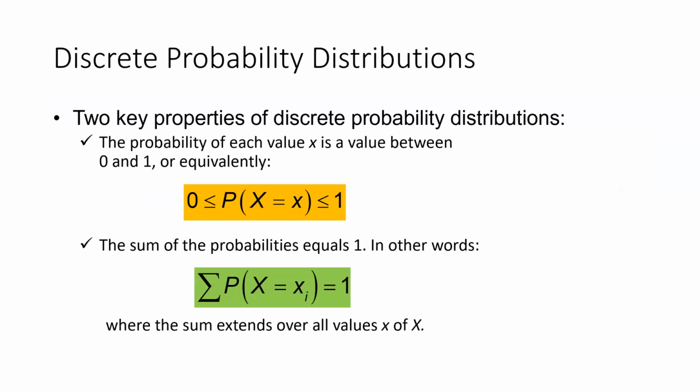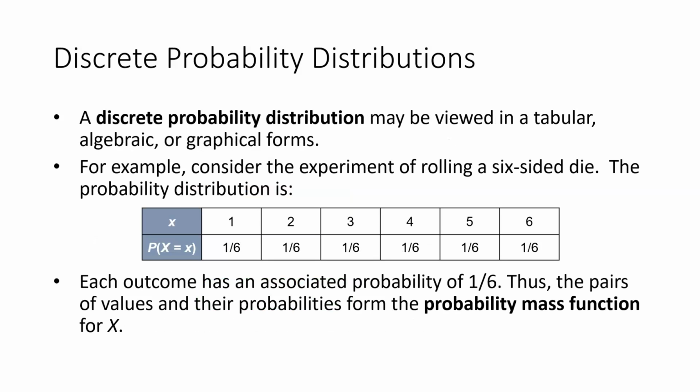Now the key component here is we're going to be talking about discrete probability distributions. We're going to use a lot of different probability distributions, but these are our discrete ones. The key thing here is that the probabilities add up to 1, and the values are between 0 and 1. We've already covered that in our previous section, but they're going to look a little bit different. A probability distribution can be in a table, which is what this is, or a graph, which we're going to be looking at. It's also important to note here that these are the exact values.